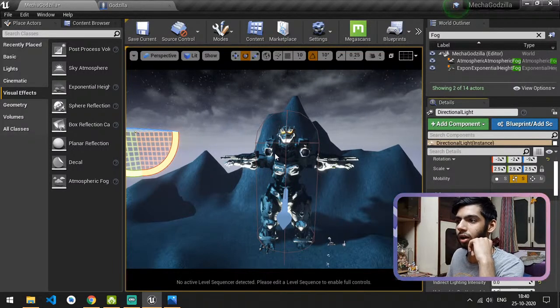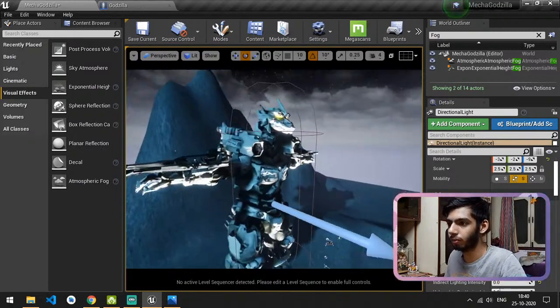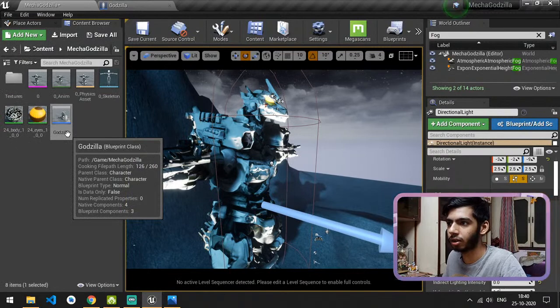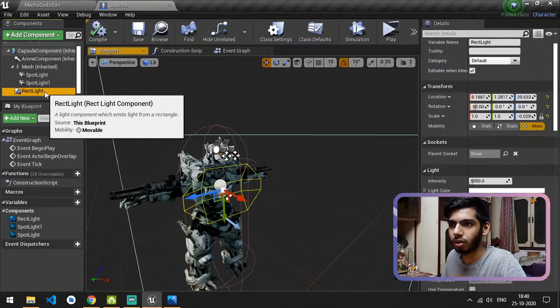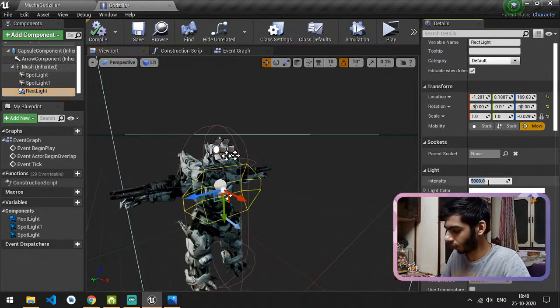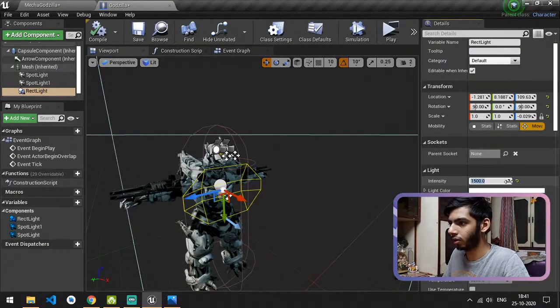I think what is really off-putting here is the rectilinear source of light. Maybe we can try switching that to like 1500, right? So I think that does put an effect.